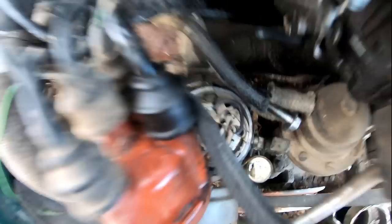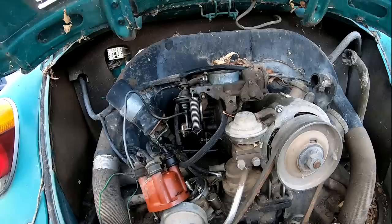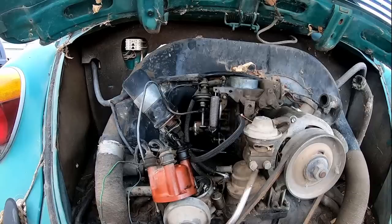So I'm looking inside the distributor - I've got the rotor off. Our points are gapped, so we're going to go ahead and put that back together. I'm going to make a little jumper wire here for the fuel shutoff and for the choke. I need to throw the battery in it still and make sure we've got power back here. There is a key in the ignition, so that'll be easy. If it'll crank over with the key, we'll try that. If not, I'll put a jumper into the starter - you can just use a push button back here. Should be ready to start cranking it over in just a couple of minutes.